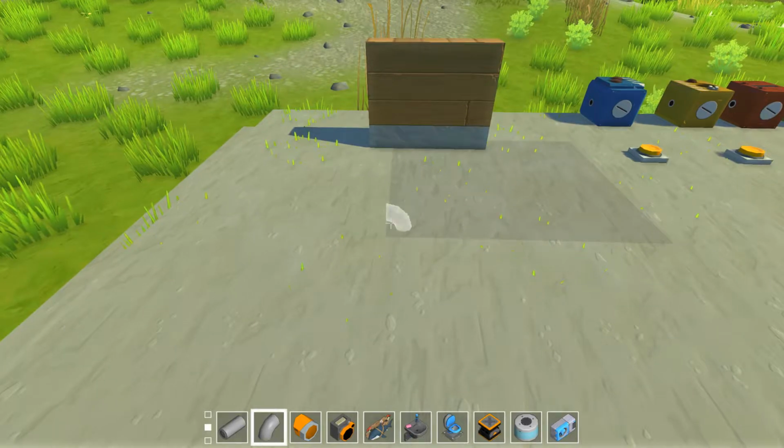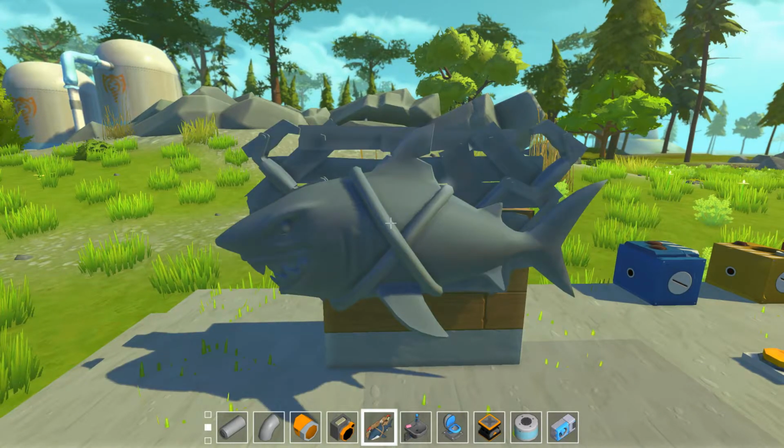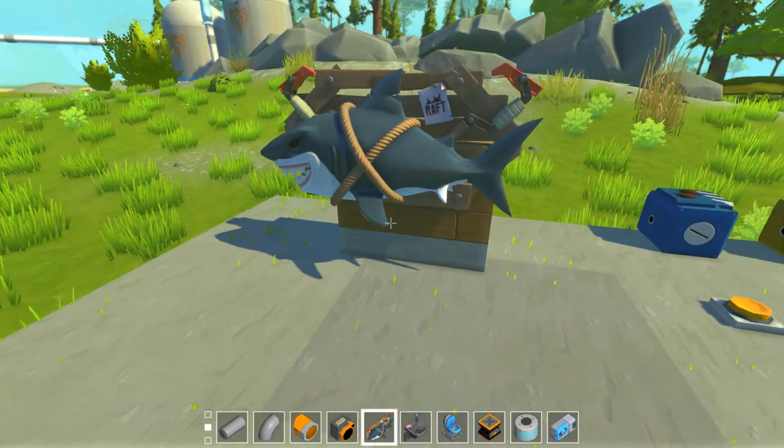It's another piece that's just for decorations. And I want to check out this thing to see what it is. It's a shark. And no option. You can't change anything.